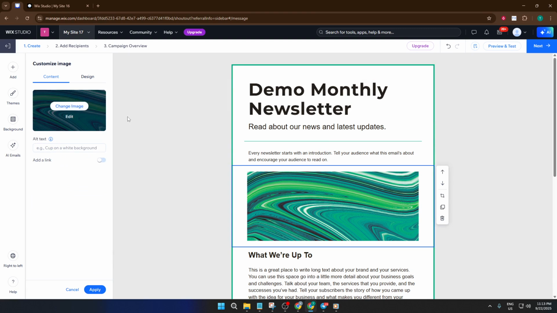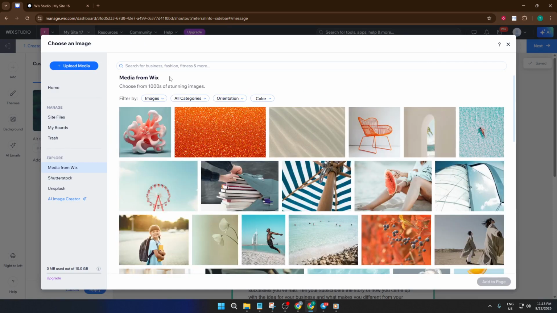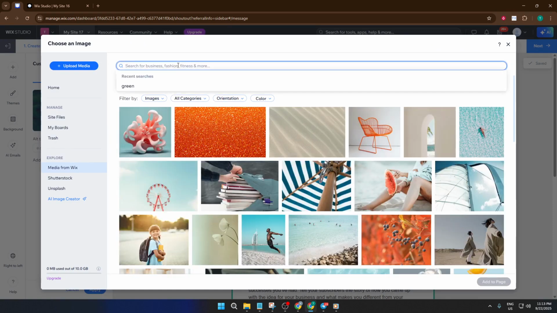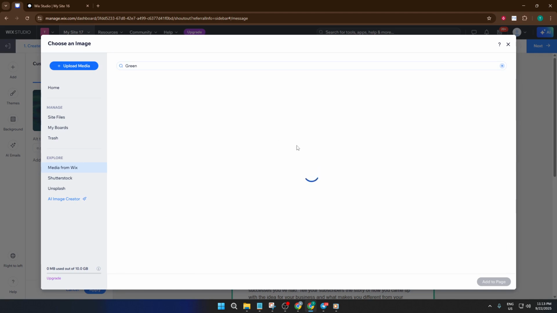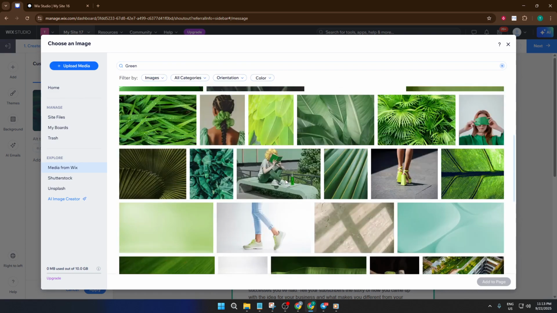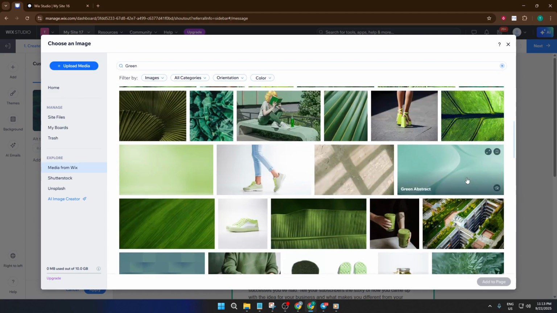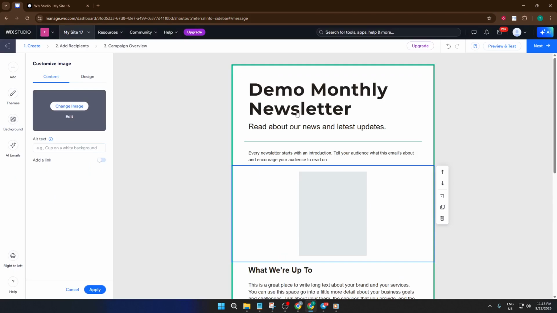Once you've picked your template, it's time to get creative and customize it to fit your brand or your message. You can swap out the images, which is perfect if you want to showcase products, share event photos, or just add a personal touch. Need your logo front and center? Simply replace the default logo with your own. You can even add new logos if you have more than one, or remove elements that aren't relevant. The customization here really matters because it helps your newsletter feel authentic and instantly recognizable to your followers.